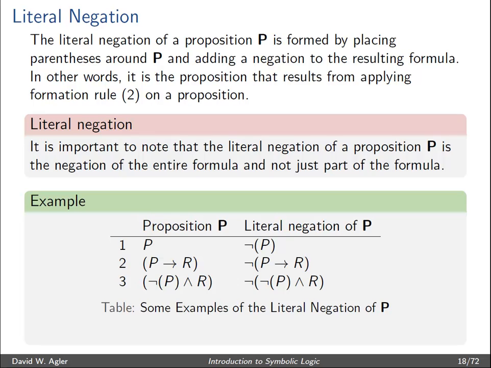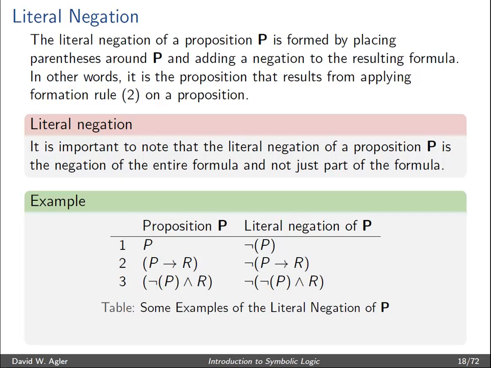In the case of 2 here, we have P right arrow R, and we could put an additional set of parentheses on there and then add a negation, but for all intents and purposes, here we can simply write the negation because there's no ambiguity as to how that negation is operating. It's negating the whole formula rather than just part of it, that is, rather than just P or just R. Likewise, in the third example, we have not P and R. We want to make sure we negate the entire formula and not just the not P or not just the R.